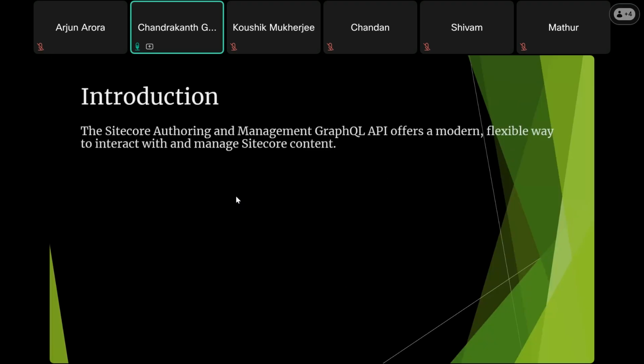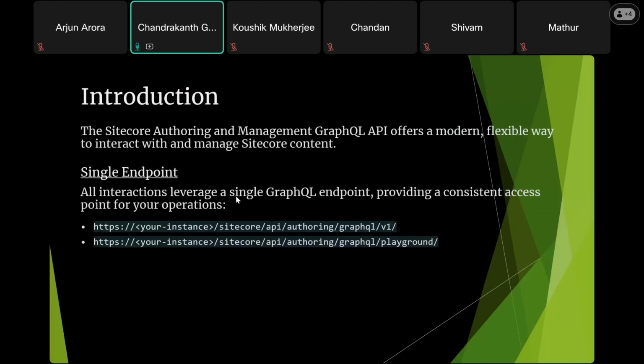We need not worry about any syntax changes as per upgrades. The single endpoint is your Sitecore instance, then /sitecore/api/authoring/graphql/v1, and there is a playground available, that is graphql/playground. That is the endpoint.